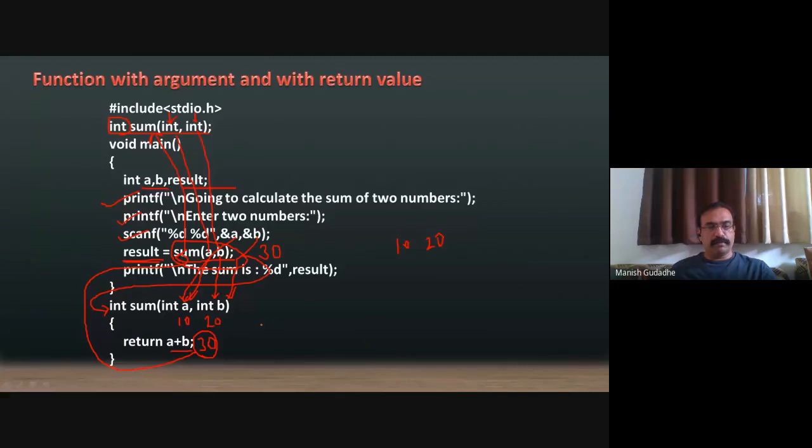In the previous example, the result was directly printed and no value was returned. In this example, the value is returned, and now result is a local variable of main, so it can be used for any further processing. So we are printing it here. The output of both programs will be the same, but the previous example was not returning a value. This example is returning a value. So I hope I made this idea clear.